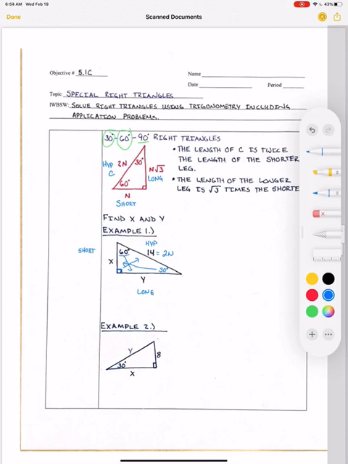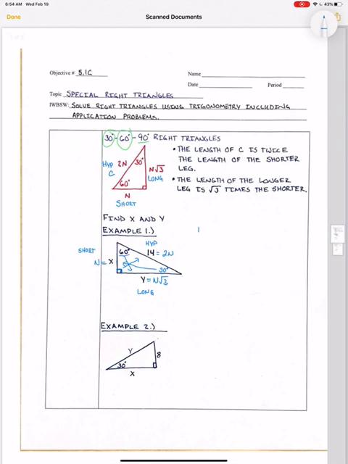So I know that the short side is equal to n, so n equals x. I know the long side is equal to n times the square root of 3. So this is what I have here: 14 equals 2n, x equals n, and y equals n times the square root of 3. I'm looking for what x and y are, but to do that, I need to know what n is.